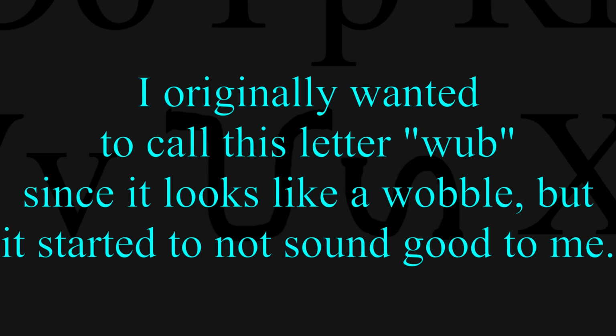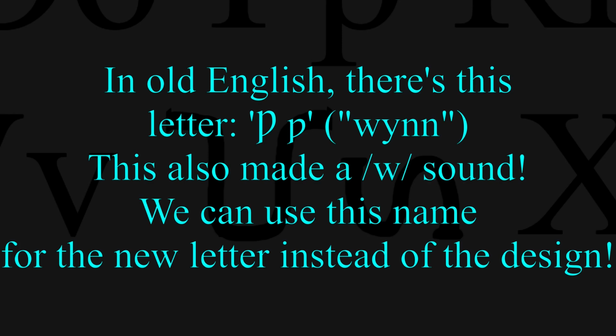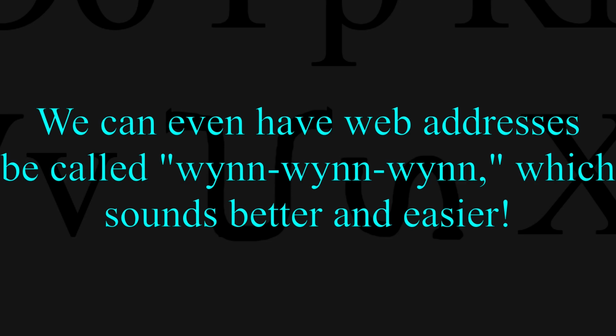Originally, I called this new letter wub since it looks like a wobble, but then it started to not sound right for me. But also, I realized something. In Old English, there was this letter called wynn. Although it looks similar to a P, we can borrow the name instead and have the letter be called wynn. We can even call web addresses a wynn-wynn-wynn, which sounds nice.